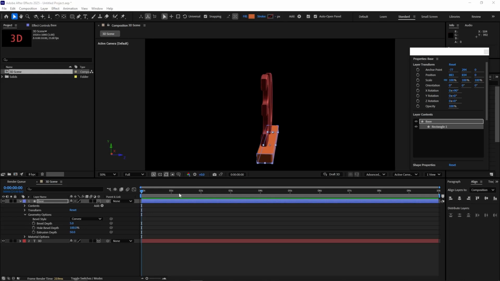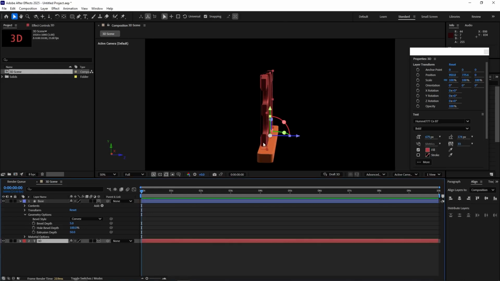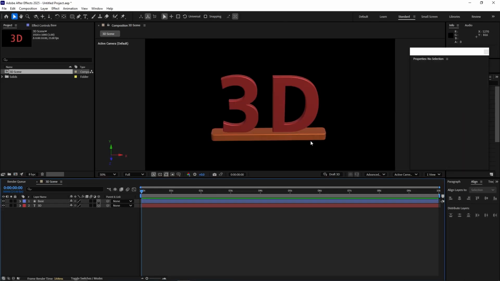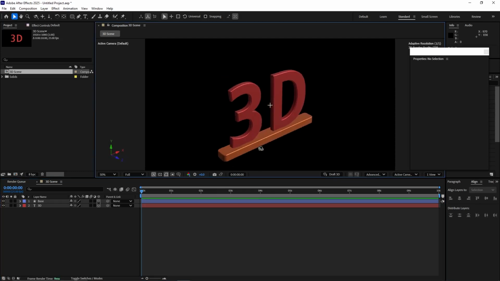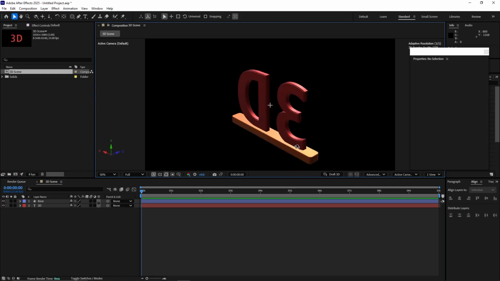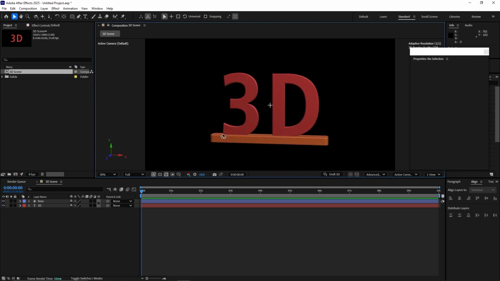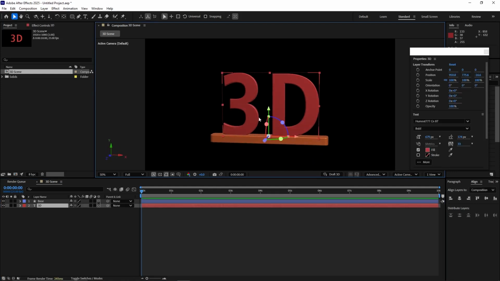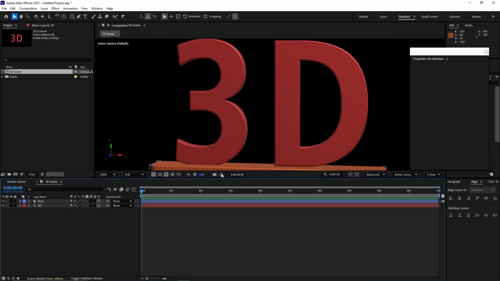Okay, so here we are. Let's position our text, and I think we already have, as you can see, our text and our base in 3D environment. If you rotate around with the camera, you will see that you have your text. You can move it up if you want slightly. You can nudge it upwards. I'm using the arrow key just to have small increments, and I'll leave it at that. So now here is our text.